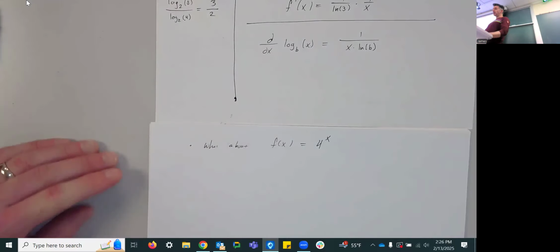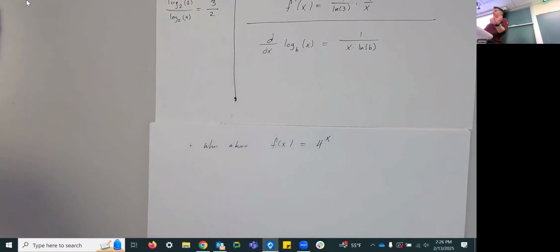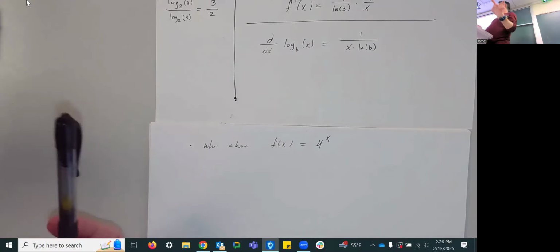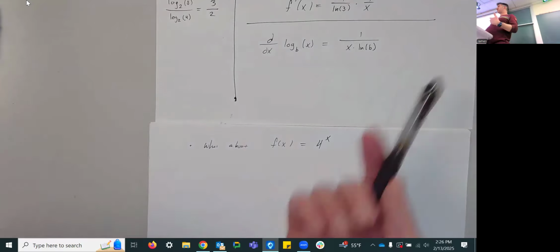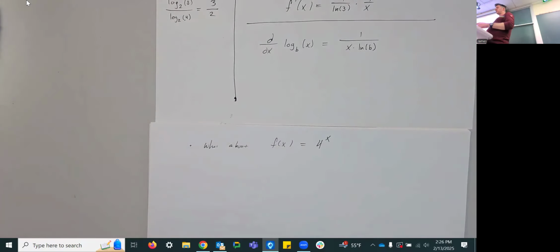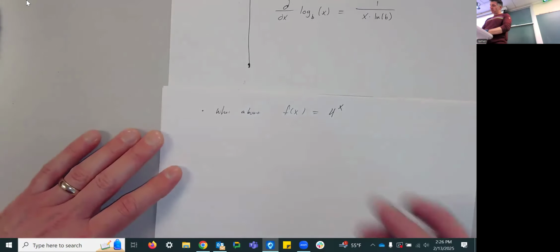Well, just like log base 3 of x is really similar to the natural log of x, in fact, if you graph both of them, they have very similar shapes. 4 to the x is really, really similar to e to the x. They have very similar exponential shapes. Their derivatives should act similarly. We know the derivative of e to the x is e to the x. The derivative of 4 to the x, there are 2 different ways you could do this. We're almost out of time, so we'll do it the easy way.